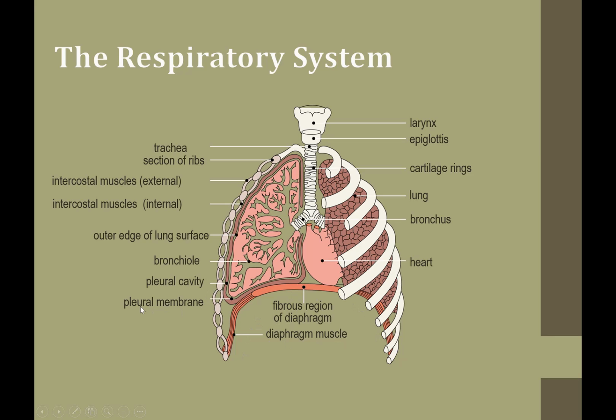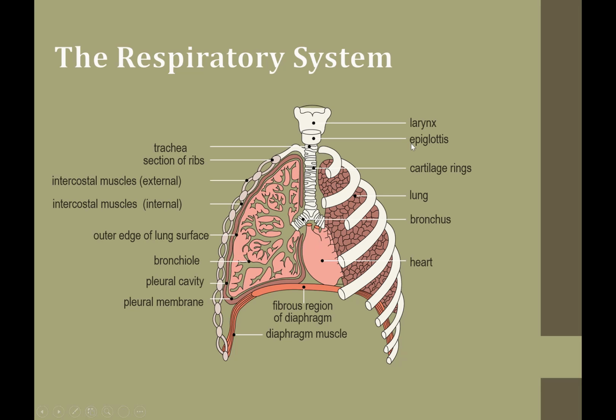Another structure that you need to be aware of is what's known as the pleural membrane. So the pleural membrane is essentially a protective layer which encases the lung. And then we've got a pleural cavity. Now the word cavity just means a space or a hole between the lung and the pleural membrane. So of course, when the lung inflates with air and then deflates in order to decompress, it's the pleural cavity which gives us that space in order for the lungs to fulfill their role.